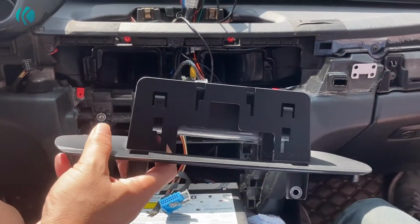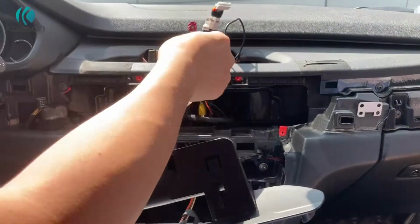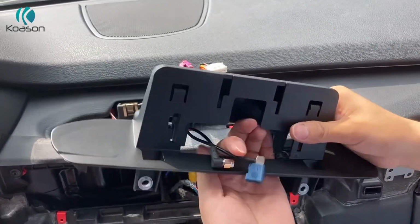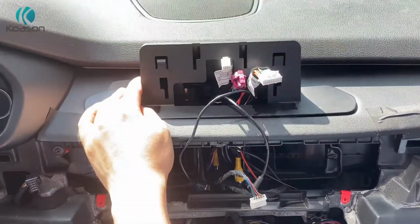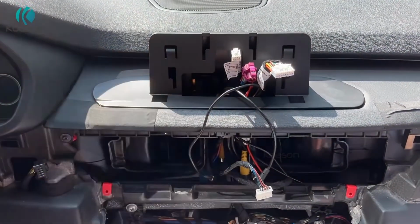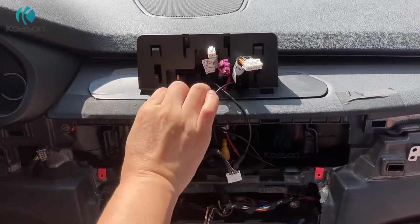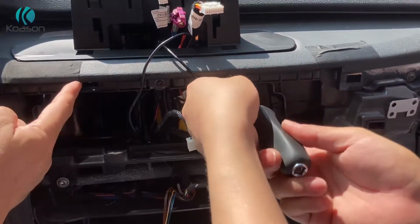This is a 12.3-inch Android screen bracket mount. After the wiring plug is put here, we can install the bracket first. Bracket is put back. We seat the bracket well in the original car dashboard. Now we will fix it. We take screws here and here.